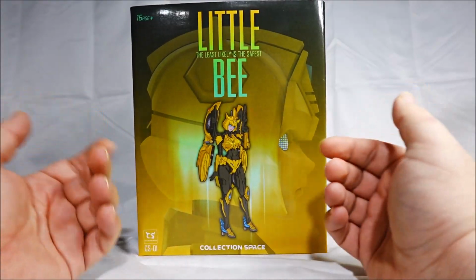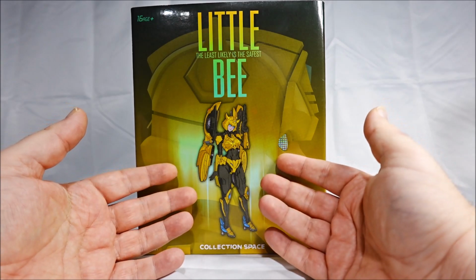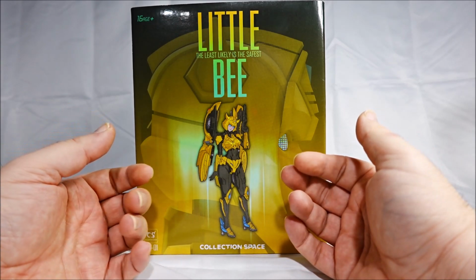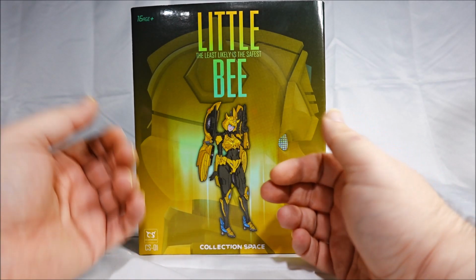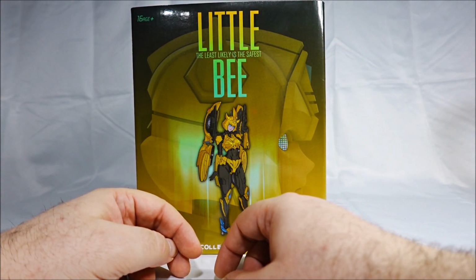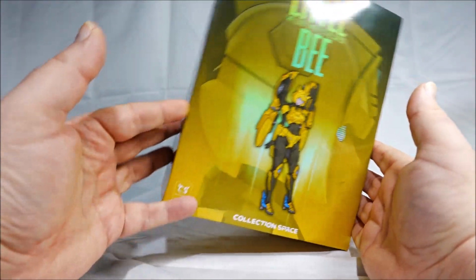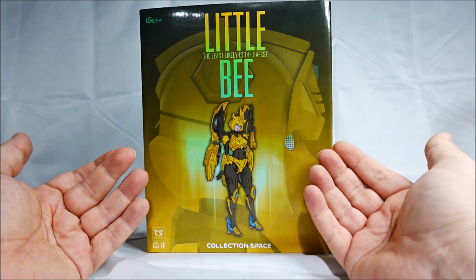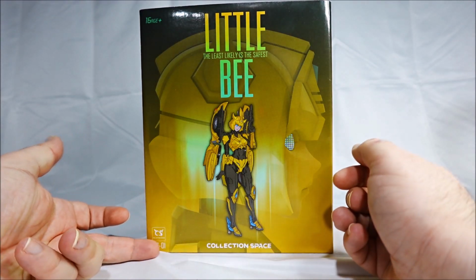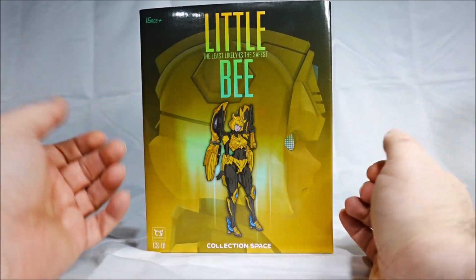Oh yeah, got a nice cover here, and it's a figure kind of like we've seen with the Wingblade, the Bingo toys. They made a sort of feminine, sexy version of Wingblade and Black Arachnia. It's basically the same thing, but with Bumblebee. So I even think they are the same makers. Collection Space is a new one for me, but the build quality feels a lot like Bingo toys.